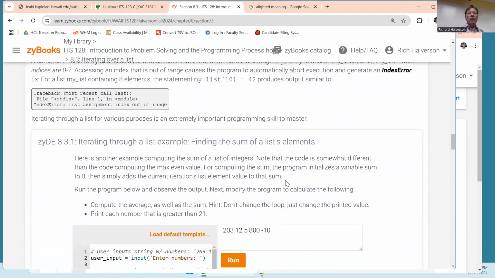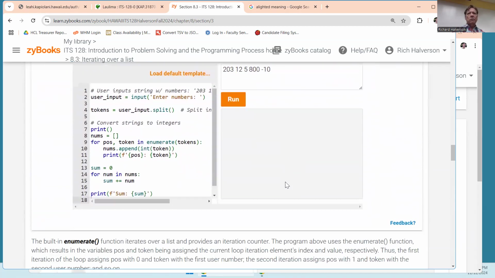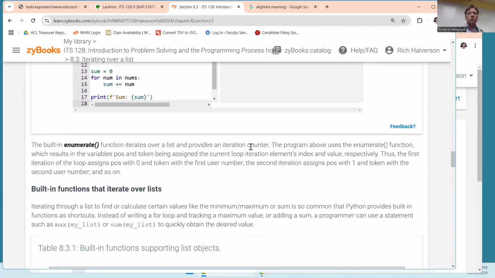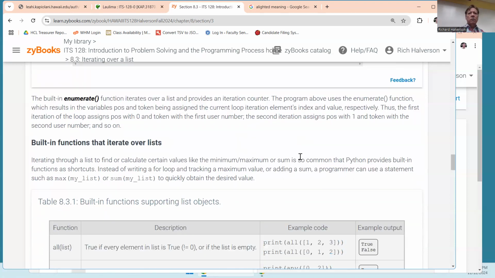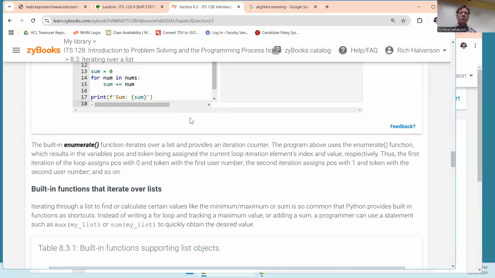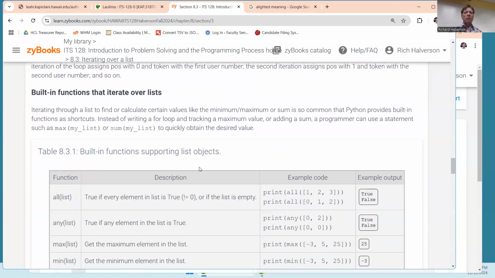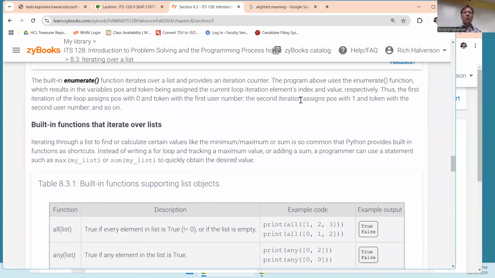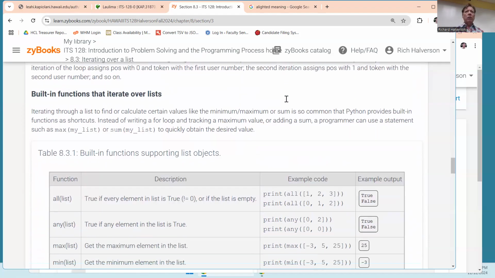And then enumerate provides the iteration count. So you might be going through a list with a for loop, but you want to know what the actual index of it is. And so this enumerate function, let's see how it looks though.